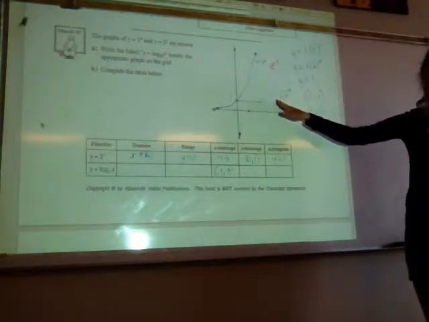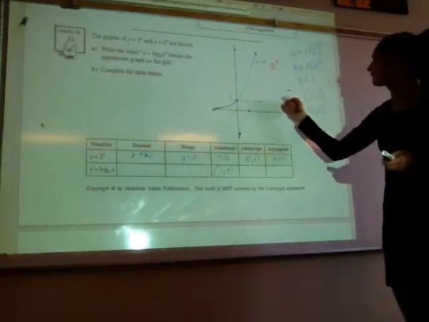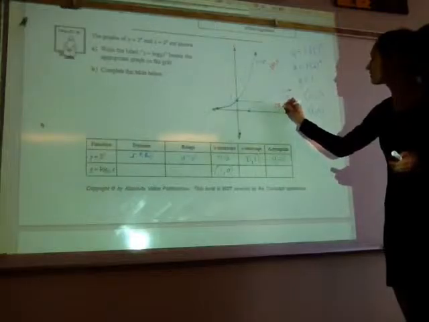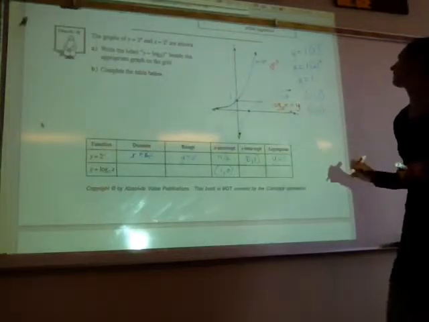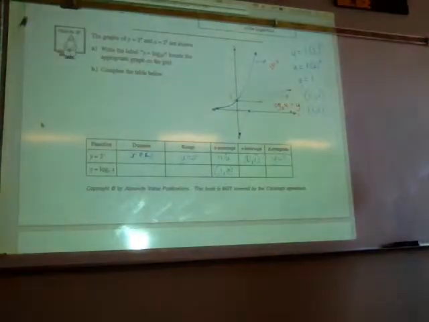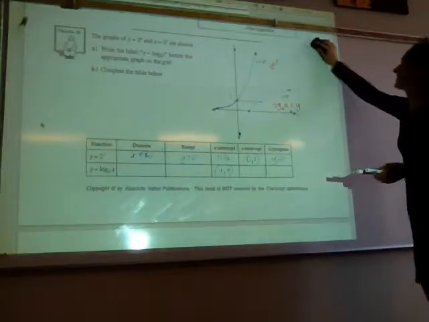Here they're describing this graph as x equals 2 to the power of y, but I also want you guys to write log base 2 of argument x equals y. Did you say argument? Yeah, we're going to have an argument. Now I'll go through the notation in one moment.